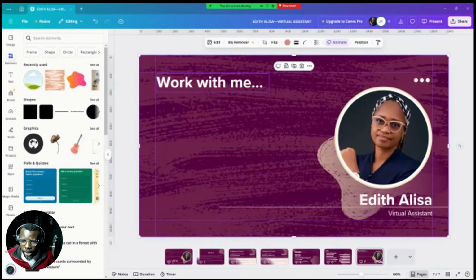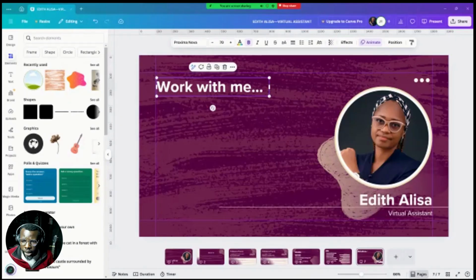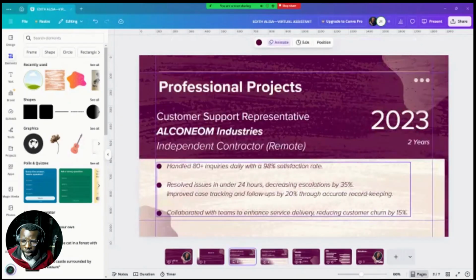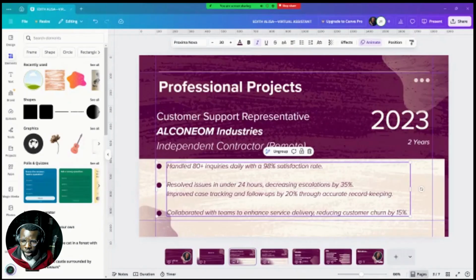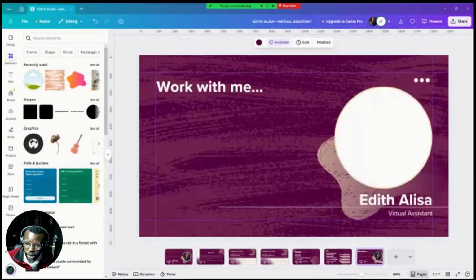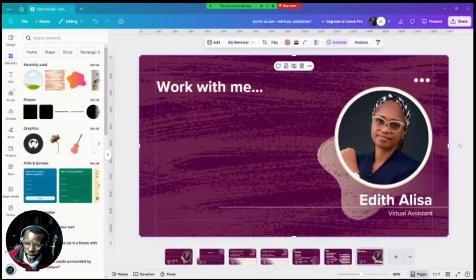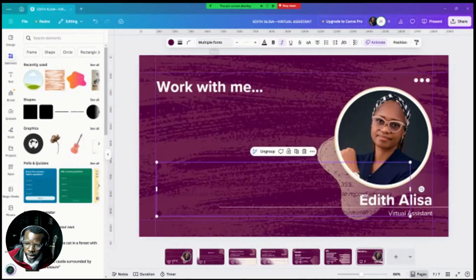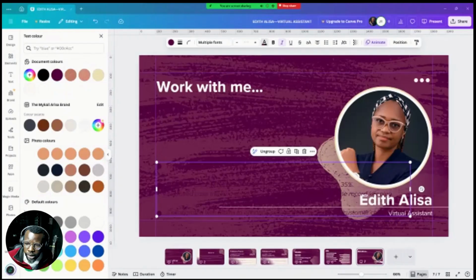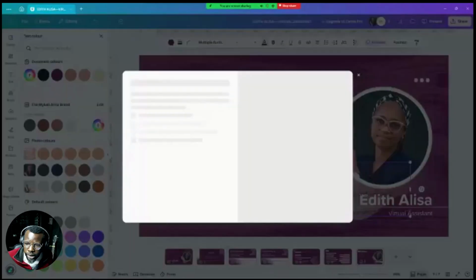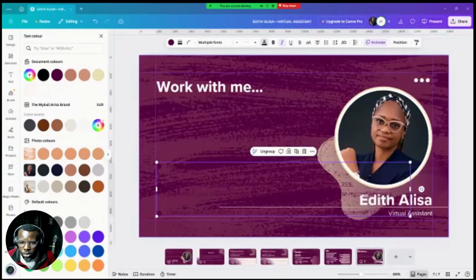Once I have "work with me" here, I'm going to come over here and select this because I like this one. I'm going to paste it in and change the color of the font to white.